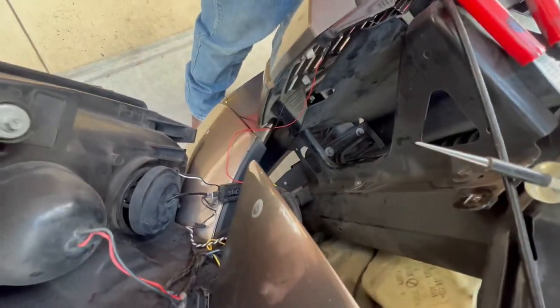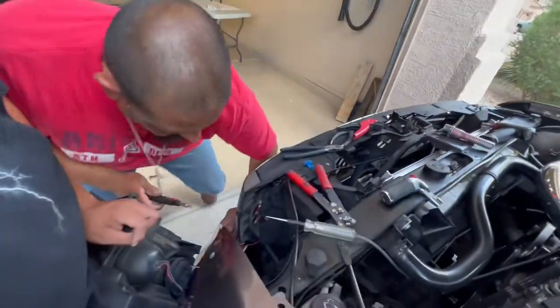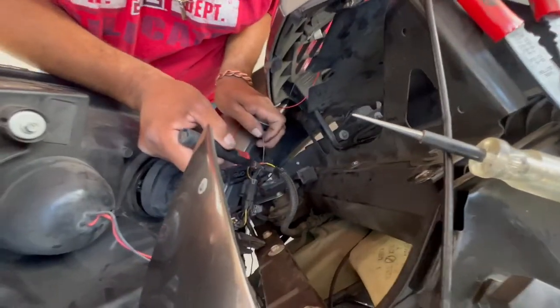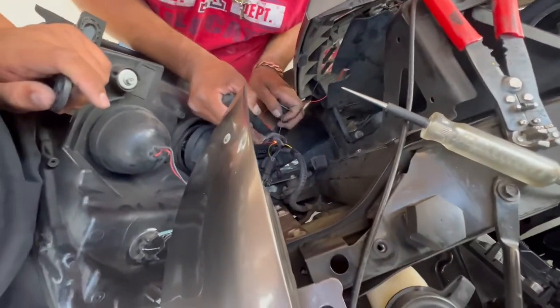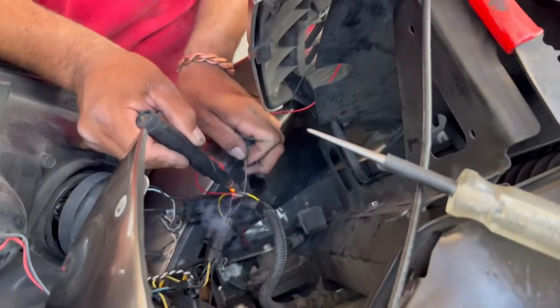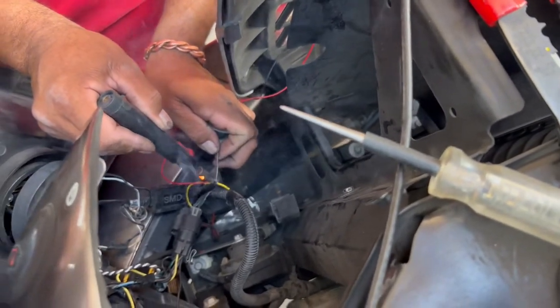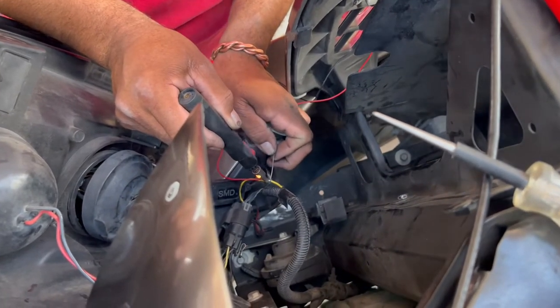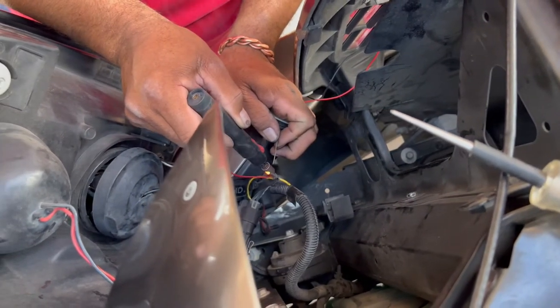See, what is he doing, bro? Whoa, whoa, whoa! Be careful with that heat gun, bro. What is going on here? I'm gonna catch my whole truck on fire.